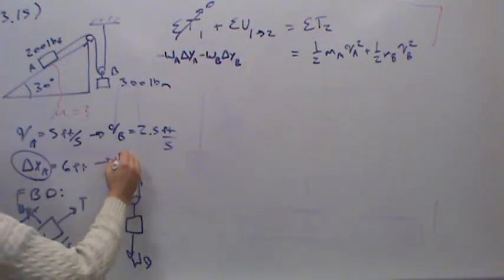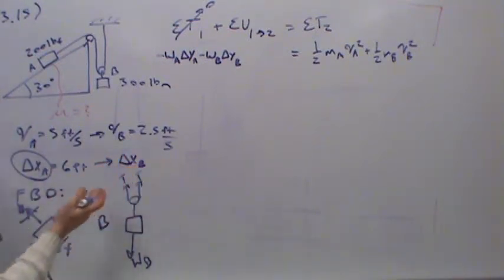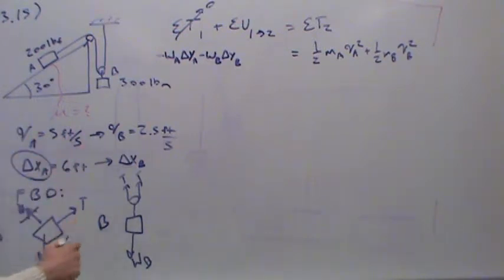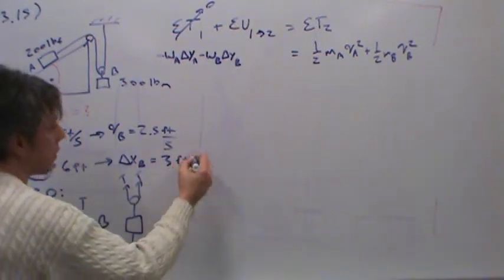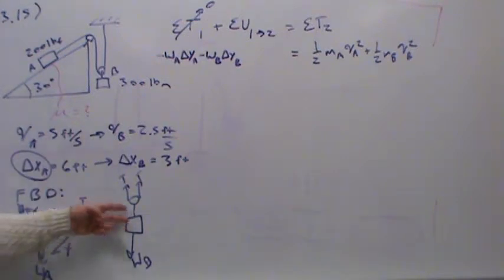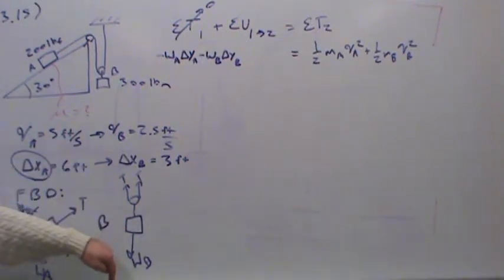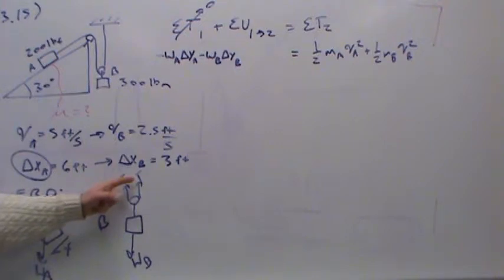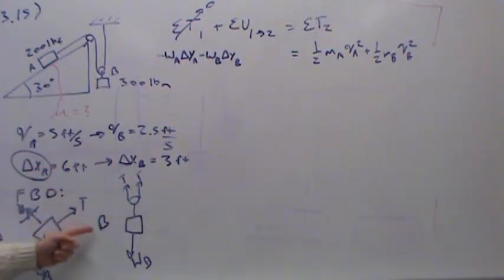And what this tells us is that delta XB, which really would be in the Y direction, is going to be block B moving up and down, and it's just going to be 3 feet. In other words, block B will just move down 3 feet. So 3 feet multiplied by 2T is going to be the same thing as 6 feet multiplied by T.